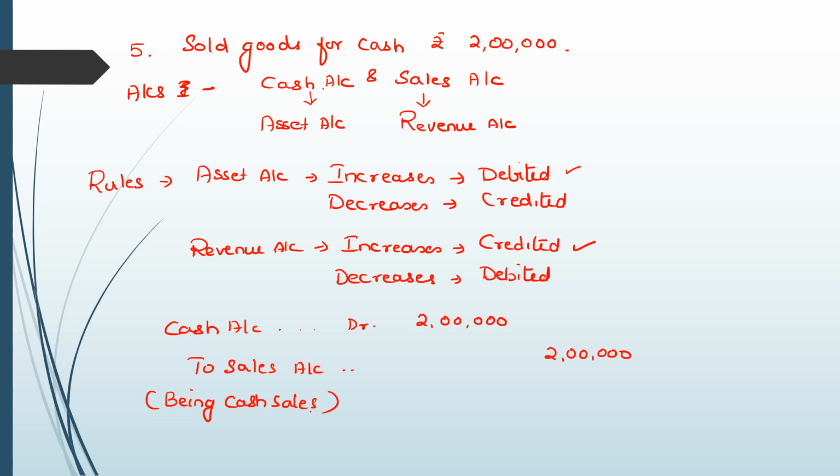So this is how we pass the journal entry, and this is how under the modern approach the steps we follow are: first read the transaction, analyze it and see the accounts involved. Once you have identified the accounts, then see under which of the five categories they fall. Once you have identified those categories, recall the rules associated with that type of account, apply that rule and pass a journal entry. And don't forget to write the narration, which is a brief description of the transaction that has taken place.